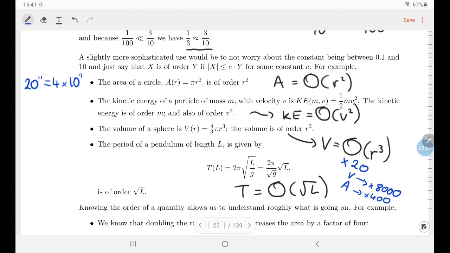Now think about this. So imagine me, I'm 100 foot tall. I'm 8,000 times as big in volume. So I'm 8,000 times heavier. But what about the strength of my legs? The strength of your leg is related to the cross-sectional area. But the cross-sectional area of my legs is only increased by 400 times. So you can't have a 100-foot human of the same proportions, because the strength, which is the area, does not grow in the same proportion.